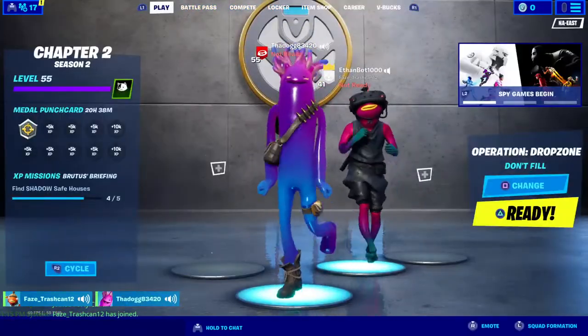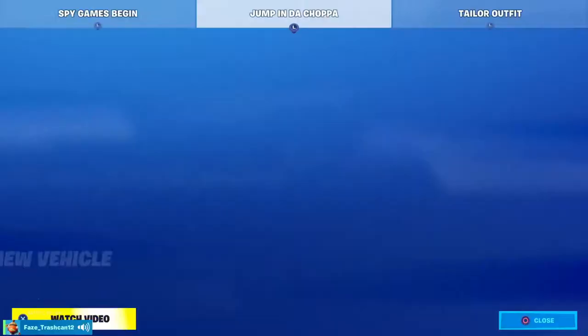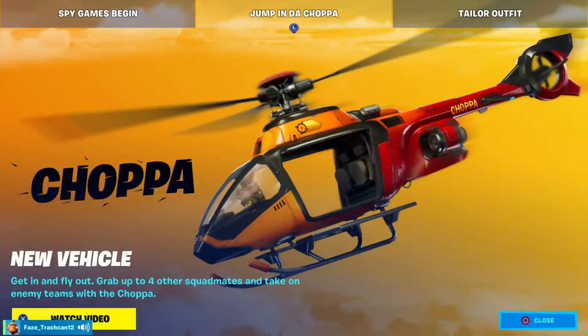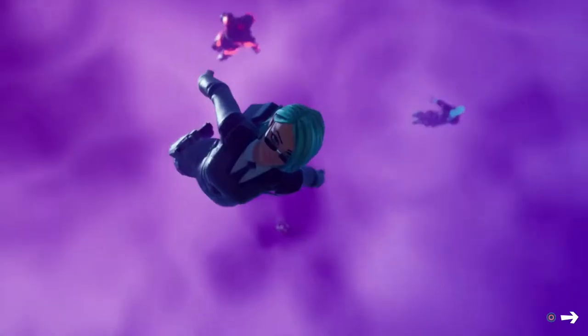What's Operation... Hit L2, hit L2. New vehicle, chopper. Whoa. Yeah, go to the spy games begin. That looks so nice. No, I wish I'd click the other one. I don't want Shadow. I hate Shadow. Hit square. You can change it. Hit X and watch the trailer. Okay, I'm gonna watch the trailer. Don't ready up. Whoa, what the heck? Spy games have begun.